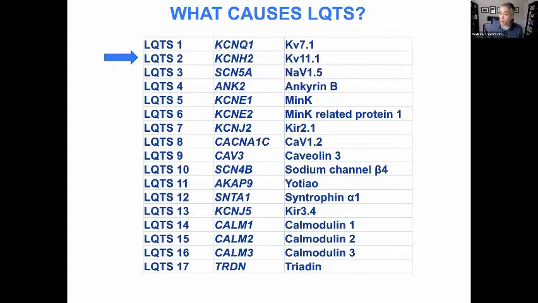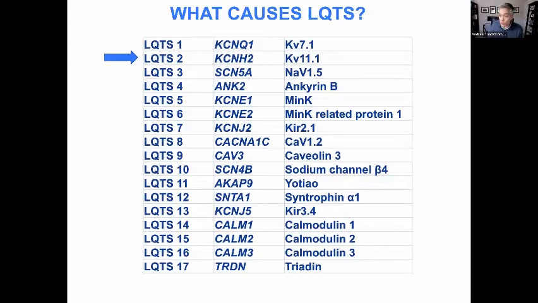There are a lot of different types of long QT syndrome. We're here talking about long QT syndrome type 2, but there are about 17 different kinds, each one of them caused by one of those misspellings in a particular area of the genome called genes. These genes do different things in the heart, including causing ions, which we'll talk about, to move into the heart. And when you disrupt it, the ability of those ions to move is also perturbed. And that prolongs the amount of time it takes for the heart to reset, causing long QT.